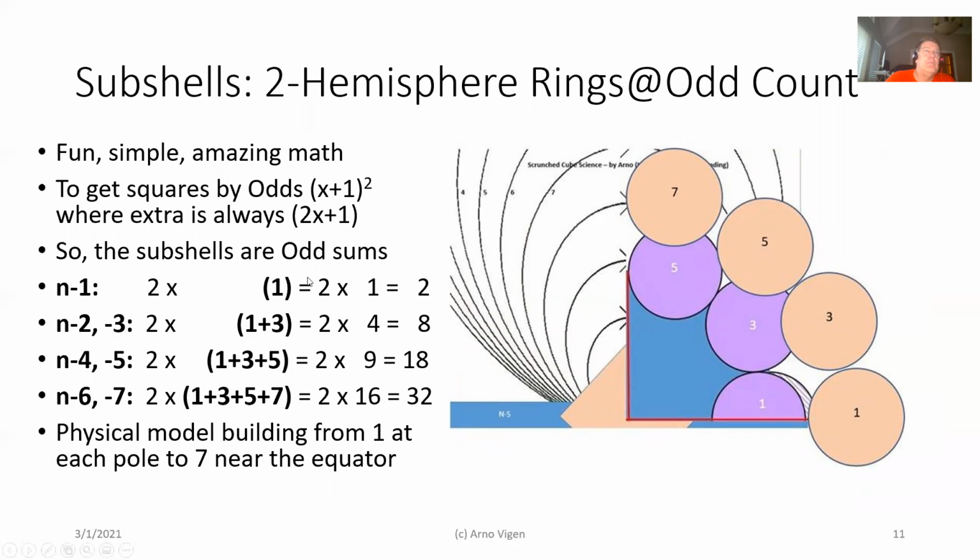You see, here's the funny thing about that. If you're trying to do squares of units of measure, you're going to increase that x by 1 and square it. But the difference of that is 2x plus 1. So that means it's always odd. Let's do those ends again. Shell 1 is 2 times 1. But for shell 2 and 3, it is 1 plus 3, and 1 plus 3 is 4. Oh, that 4 is that same 2 squared. 1 plus 3 plus 5 is 9, and that is 3 squared. 1 plus 3 plus 5 plus 7 is 16, and once again, that is 4 squared.